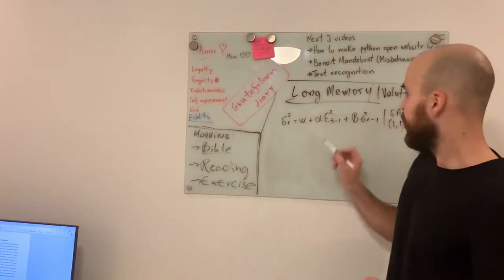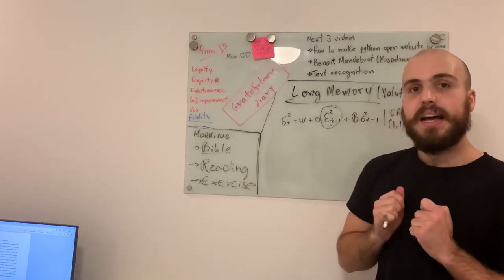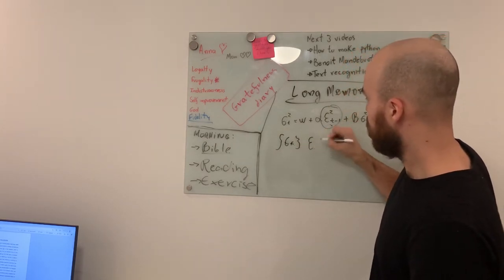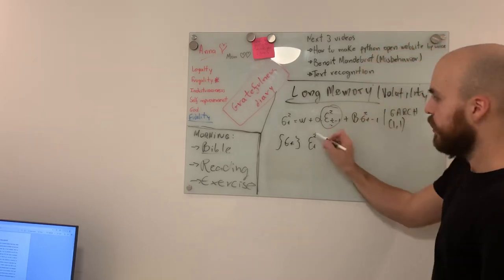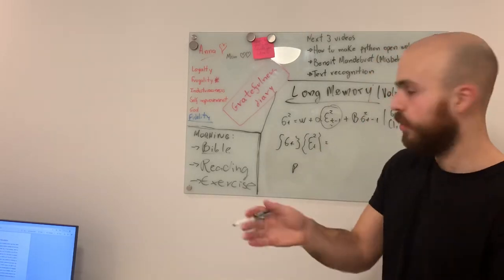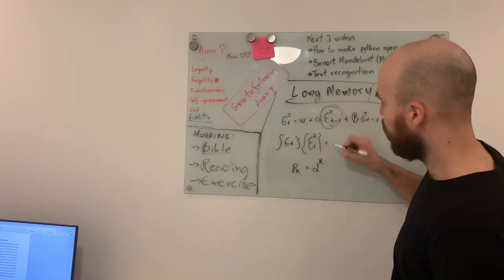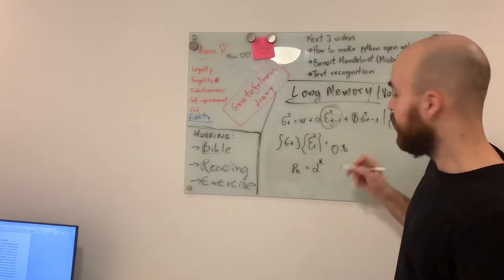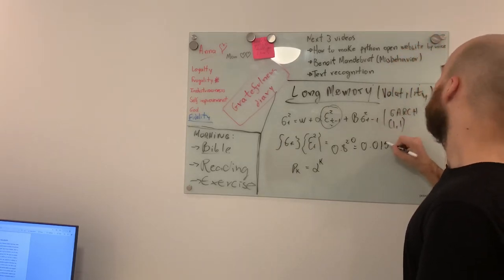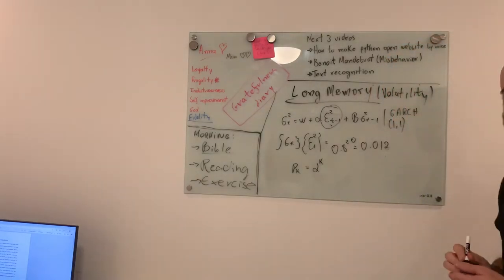So why is it not good in the way it applies the autocorrelation? For each new time, the autocorrelation will decay exponentially. For example, this is the error et, and we want to find for the next time. The autocorrelation at time k equals, for example, alpha raised to k. So if alpha is, for example, 0.8 and k is 20, so at time 20 the autocorrelation will reach 0.0115, which is too low. It decays too fast.